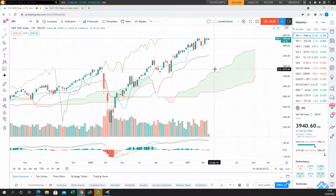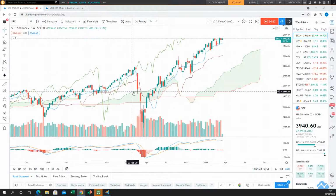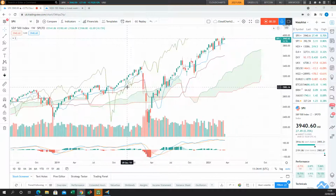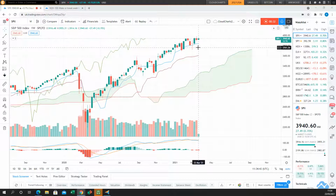We can see the market is still a little bit extended from the top end of the cloud. Just looking at the price action up here and the distance between the price action and the cloud, there's always a risk of a bit of a consolidation or a brief pullback, similar to what we've had here and there in January and then again in September. So you can see all these little pullbacks at the top end of the cloud. The market's a little bit extended, so that adds to the additional risk in the market.